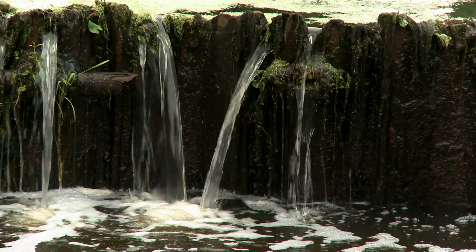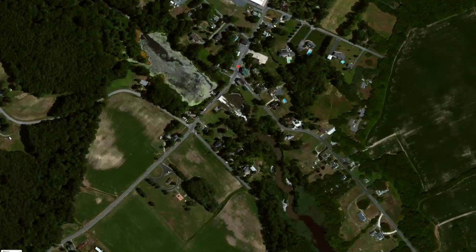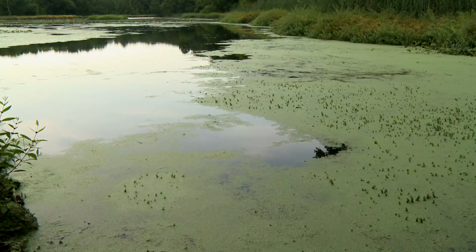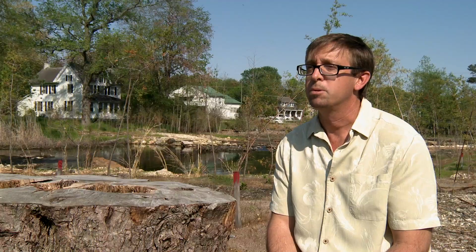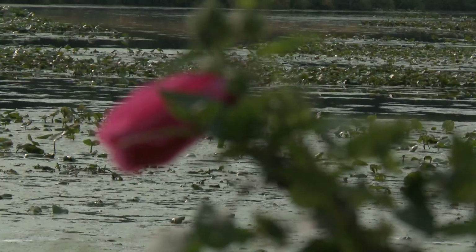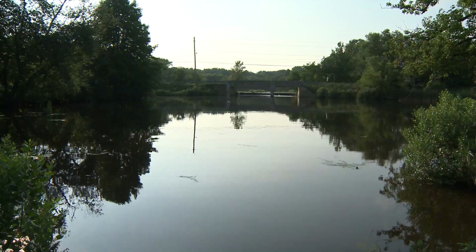A chicken processing company dumped chicken waste into the Bishopville Prong for many, many decades, and the water quality in this prong was absolutely atrocious. This was a slime pond during the summer for the last 40 years. It was something you could smell for miles away. You would never ever swim in it. You would be lucky to catch any fish, even a carp. Back then, my dad didn't catch too many fish down here.